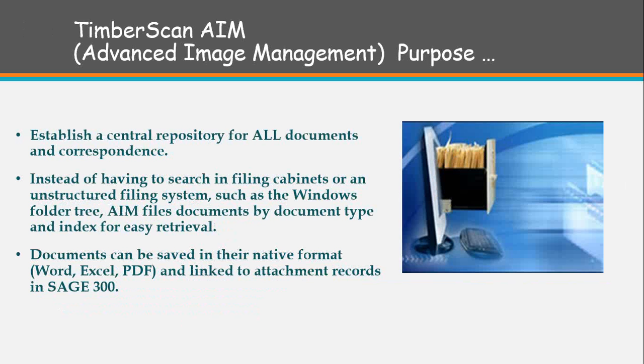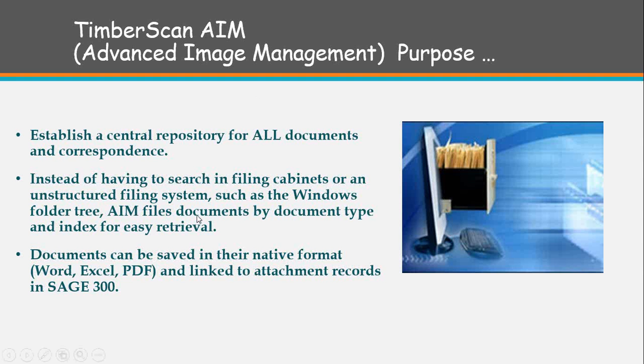The other major component to TimberScan is AIM, Advanced Image Management. This, again, gives you the ability to establish a central repository for all of your documents and correspondence. Instead of having to search through filing cabinets or the Windows file system, you can take documents and save them in AIM and define them by document type and index for easy retrieval. And you can save those documents in their native format. So you can save Word documents, Excel, PDF, anything that you want to be able to save, and then link them to records inside Sage 300.